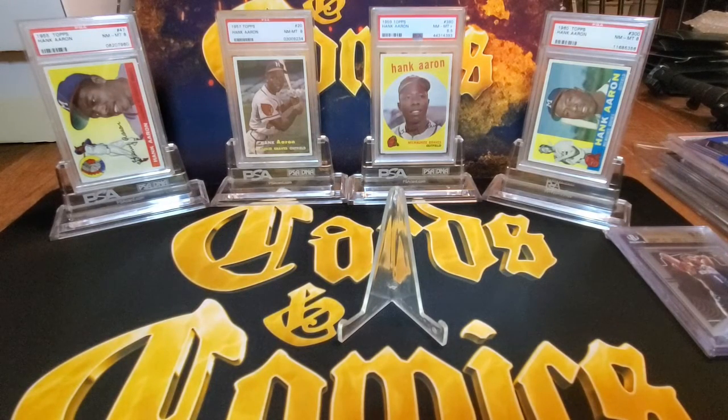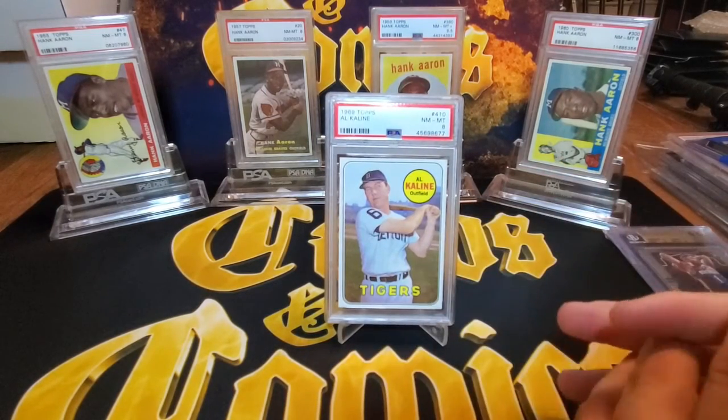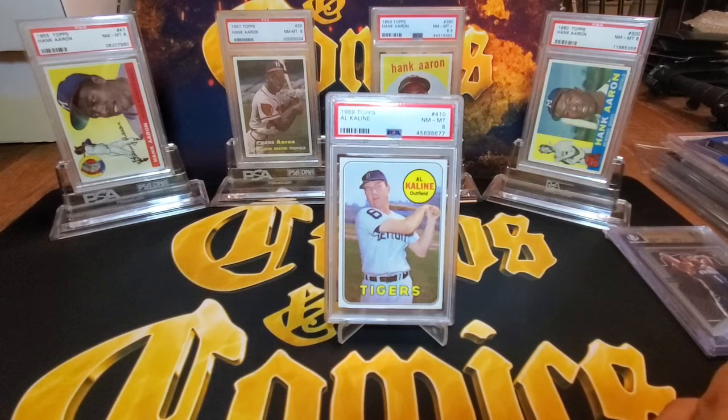Back to some lots I bought, some more vintage cards. So here's a PSA 9 69 ALK line. It's a really nice card. It's really well centered.